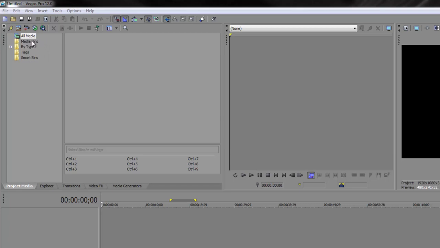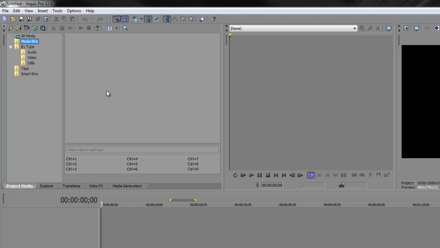Organising our project media into bins by creating bins inside our bin structure. We looked at the ones that are there by type, audio, video and stills, but we also looked at right clicking and adding new bins and organising footage that way with titles that mean things to you in those project media bins. However, in Sony Vegas Pro there is another way of doing it using tags. And this is a great way of tagging your footage and creating bins which are filled with just items that you have given specific tags to.